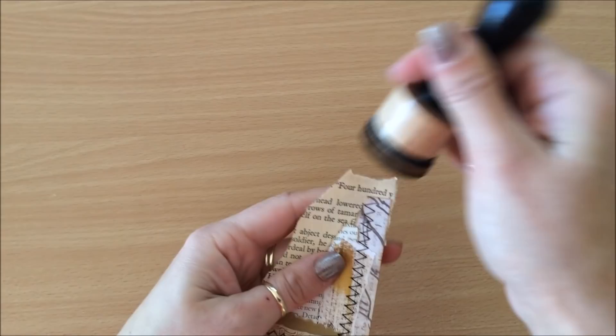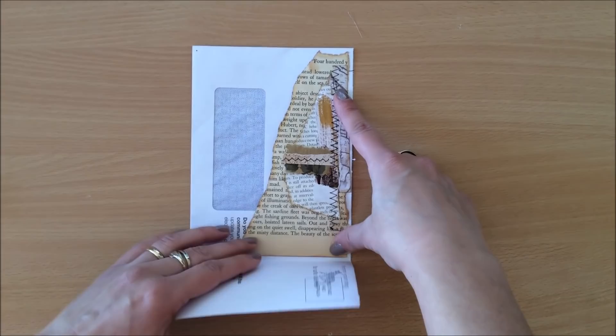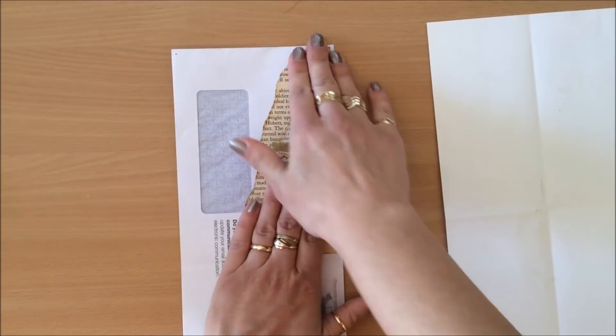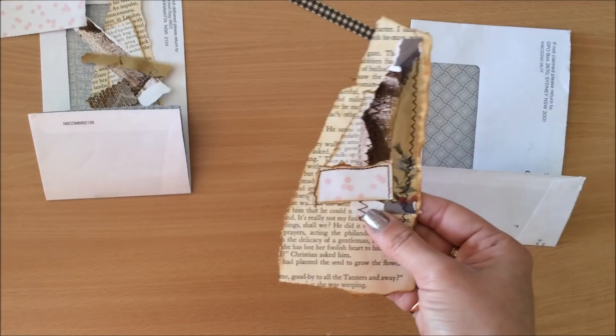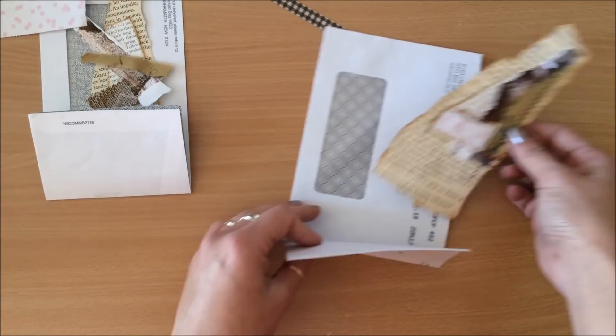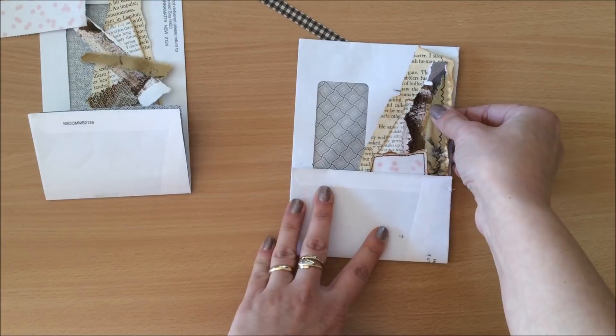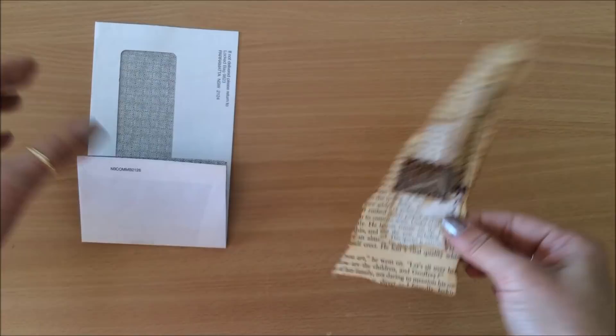For the final touch I'm going to ink the edges, and then glue this right on top. Here's the second one — I just layered a few different bits and pieces; anything you put on is going to look good, especially if you have die cuts. I was using scraps, sewing or gluing them together like a collage. Here's the third one — I layered just four pieces. This one isn't even sewn on straight and it doesn't bother me; it just adds a little bit of interest.